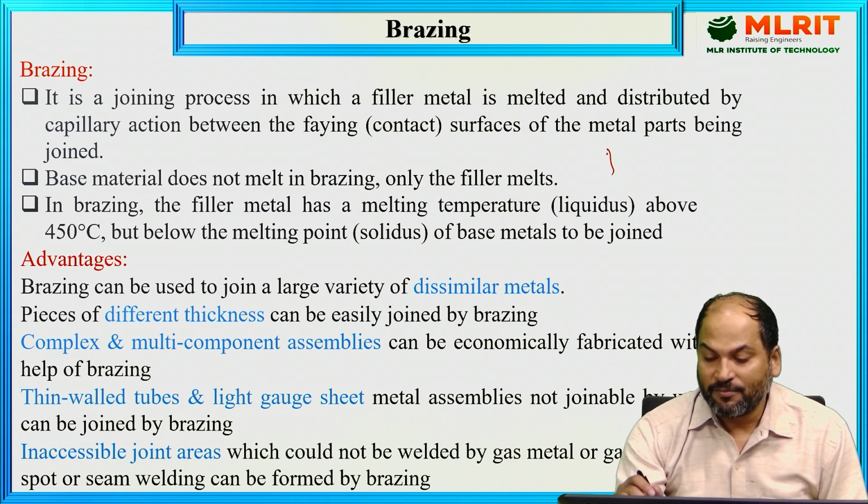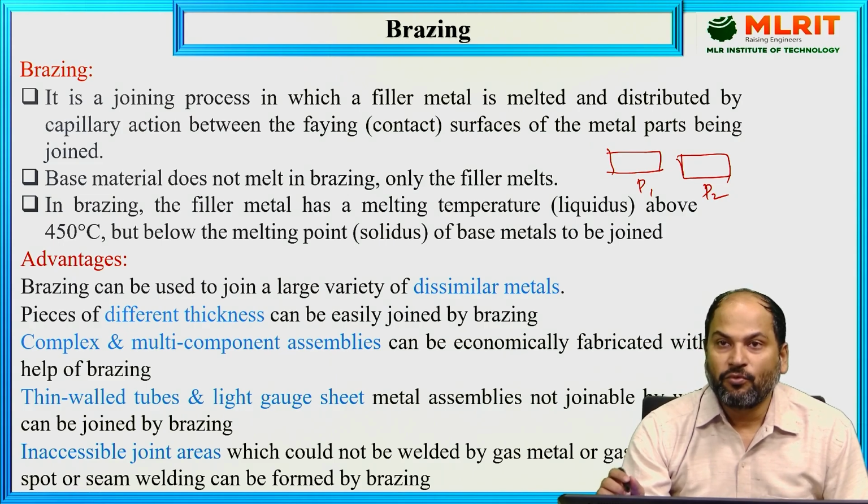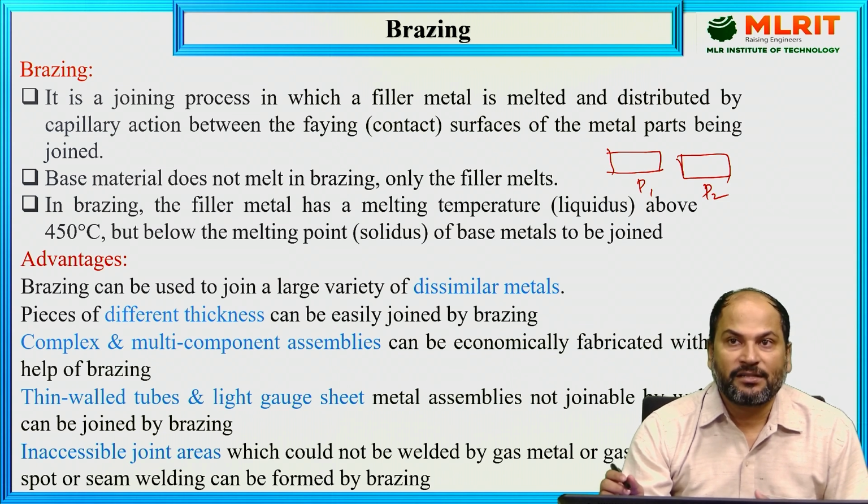Suppose I have a plate, this P1 plate, and this is the P2 plate, and I have to weld them together. One thing is very important to understand. Whenever we weld two parts, joining them together, it's very important that these two parts have compatibility between them. Compatibility means there should be mixability, meaning these two metals should be mixable with each other. If these two metals are not mixable with each other, there will be great difficulty. They will be very difficult to weld together.